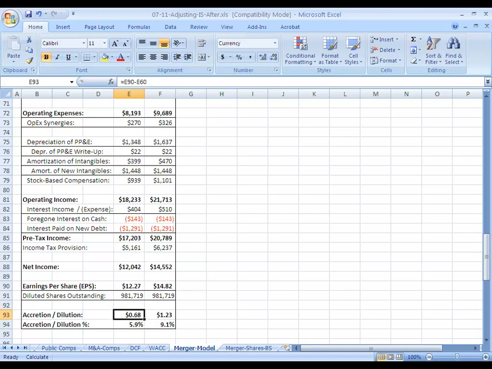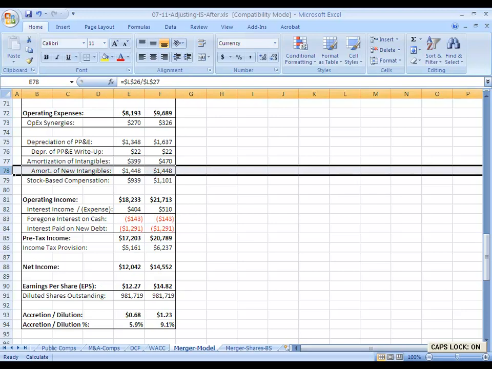Sometimes the decrease is actually so large, which is sort of the case here, that you actually look at it on a pro forma basis and you take out amortization of intangibles altogether when you're making this calculation. So that's something that we could potentially do here as well. I'm not going to worry about it because, again, you're not going to get questions on that type of thing in interviews, but that is something that sometimes you see at real banks. Sometimes they'll create a standard GAAP, generally accepted accounting principles number, and then a pro forma number for some of these calculations.